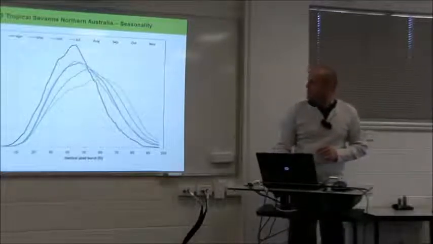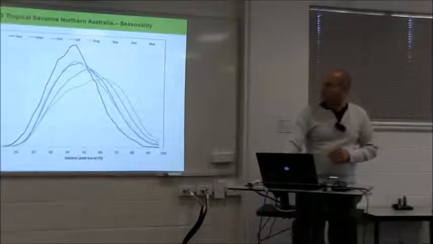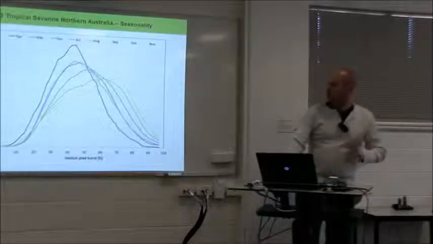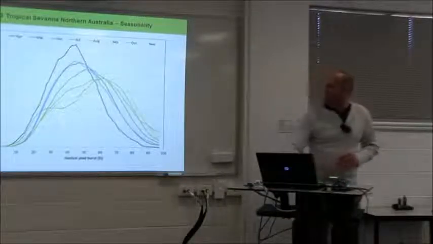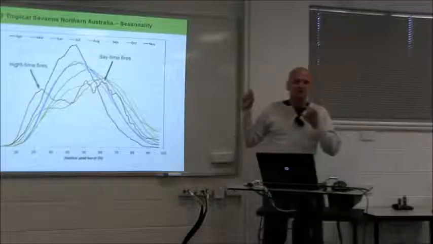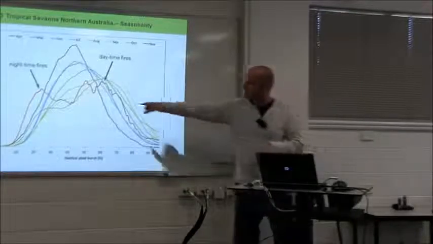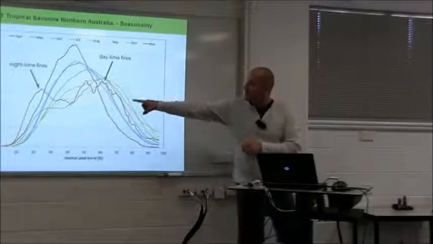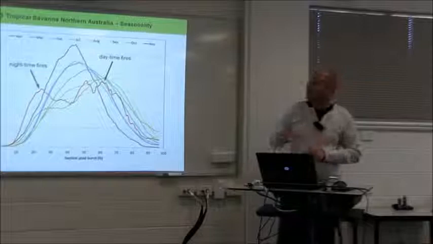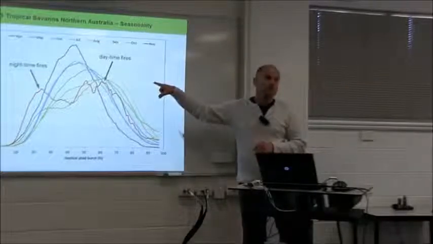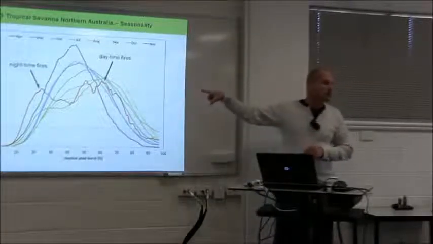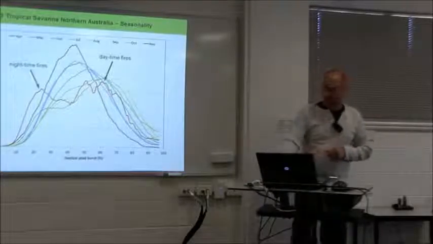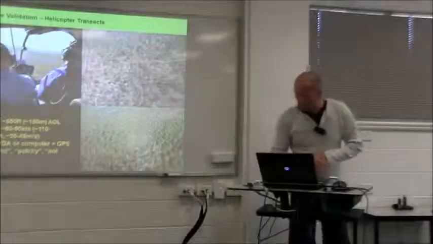And then what we can see later in the dry season, we can start to see another peak appearing. Bad timing. So we start to see two peaks. We can see a peak with less patchiness, with more complete burns, and a peak with less complete burns. And the more complete burns are due to the fires that burn during the day, and the less complete burns are happening during the night. And I think that's it.